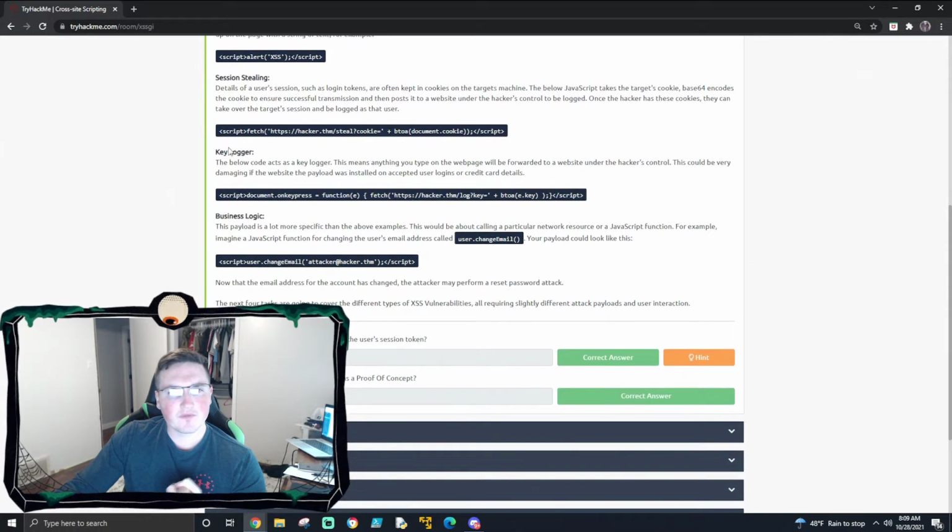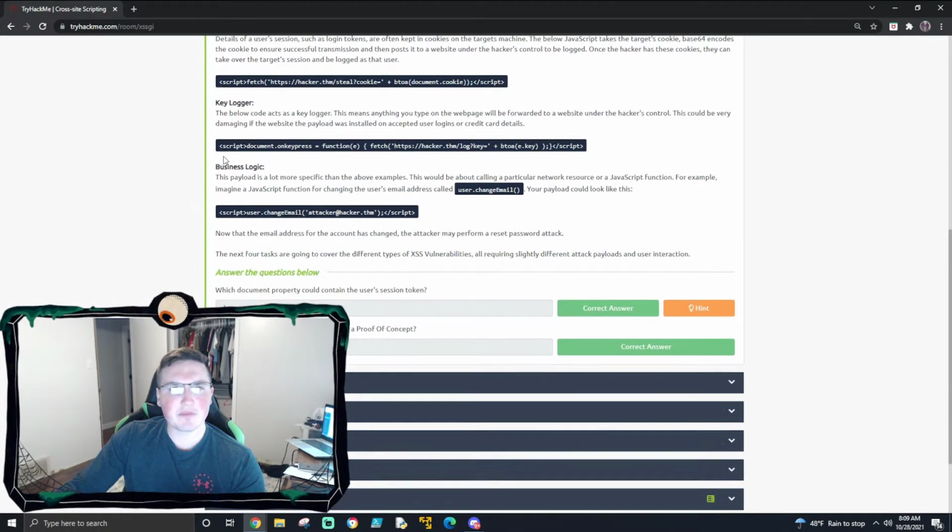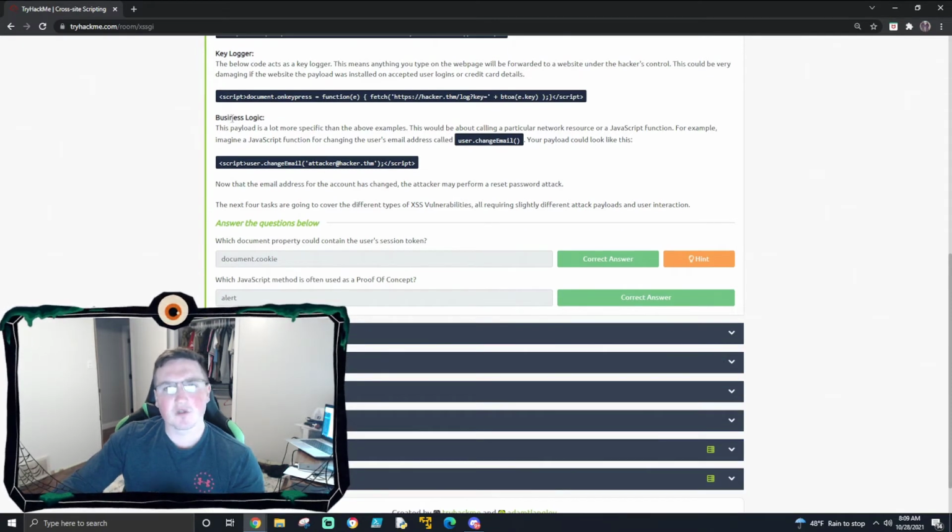So this one's a keylogger. These are just different payloads they're talking about here, guys. Again, all it's doing is sending the information, but it's actually documenting the key logs. A keylogger just tracks what you're typing, so basically you can see people's passwords and things like that as they're typing them in. Business logic, this one's a little bit more specific.